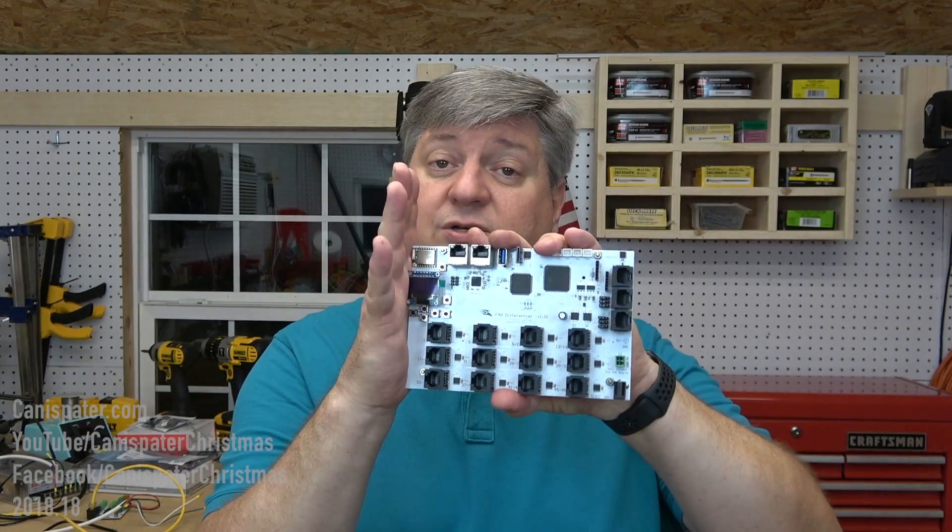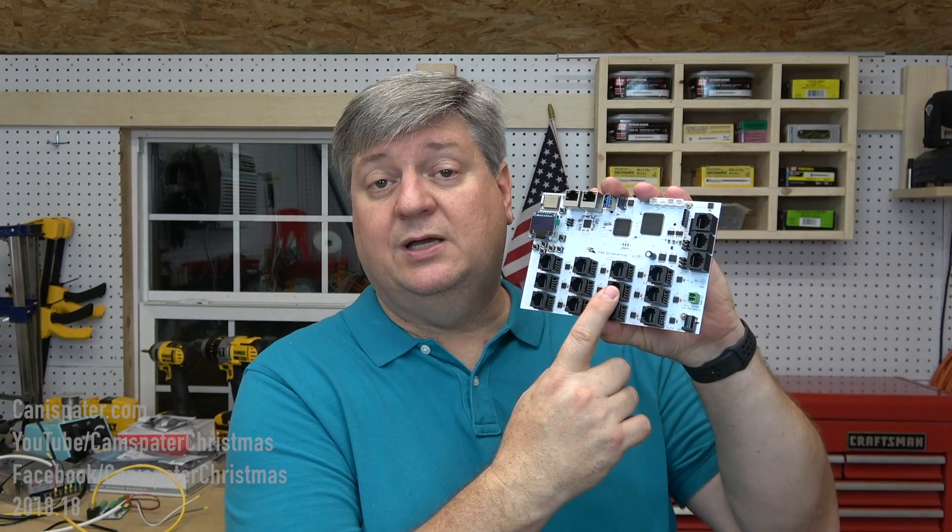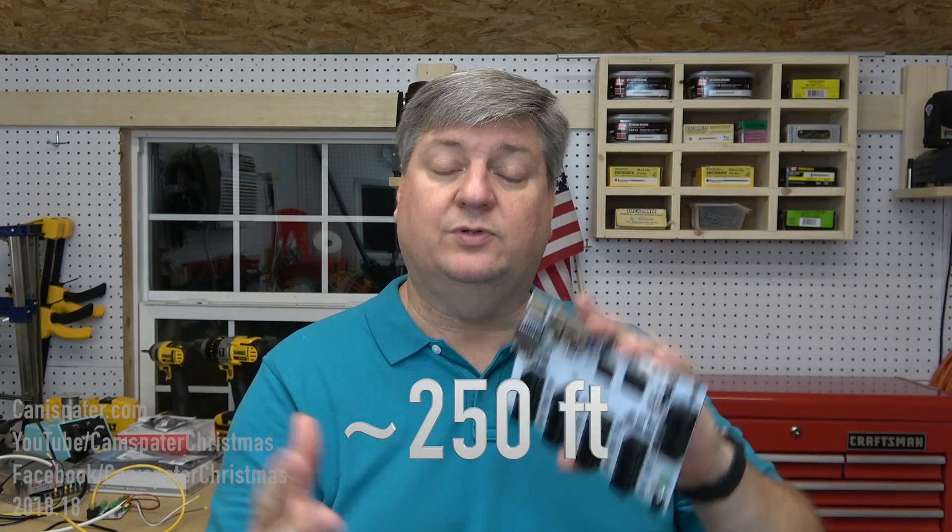You don't want to plug 5-volt pixels into 12-volts, otherwise you'll just burn them out really quickly. 12-volt pixels into 5-volts, they either won't work or at least they won't look right. The thing with this controller is that you can have this main board in a central location by itself, or next to your computer. You can run up to 75-meter standard Ethernet cables out to the receivers, so the power is closer to the prop, which will probably solve a lot of power problems. I know some of you have expressed a desire for this kind of setup, so this board really is a game-changer.